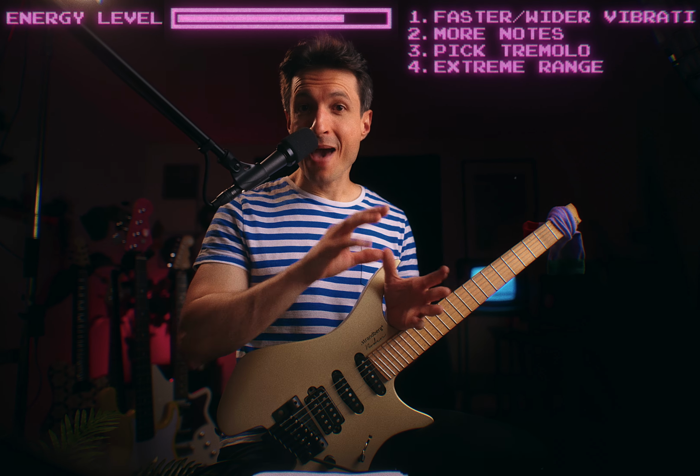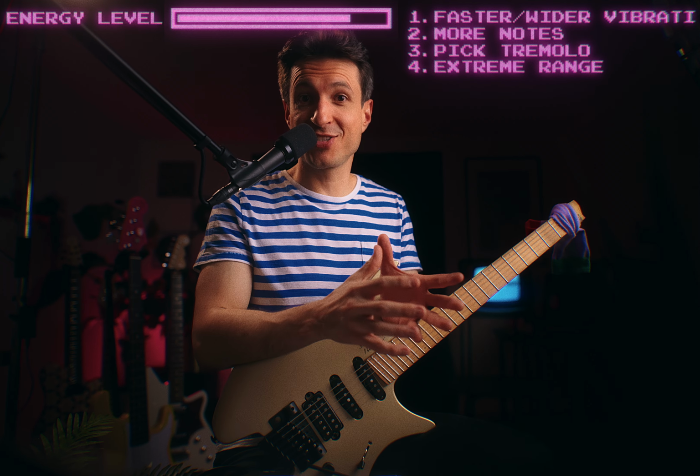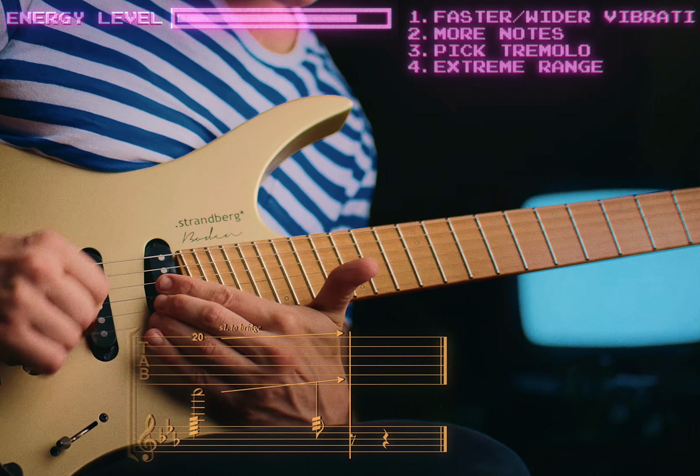4. Extreme range of the instrument. It's a good idea to map your solo to go slowly up the fretboard and end in the high register of the instrument. You can even leave the fretboard if you're feeling adventurous.